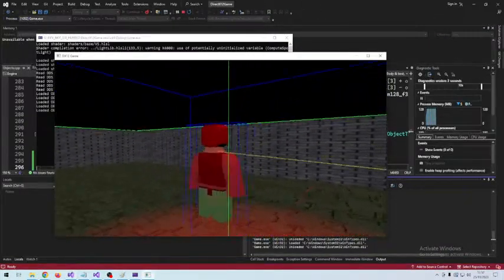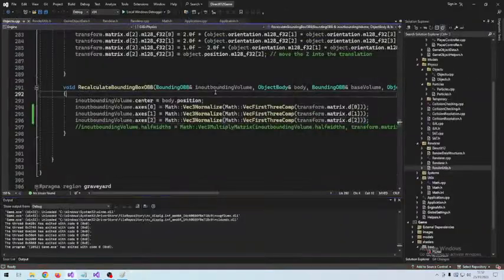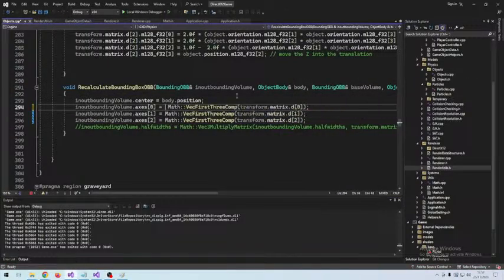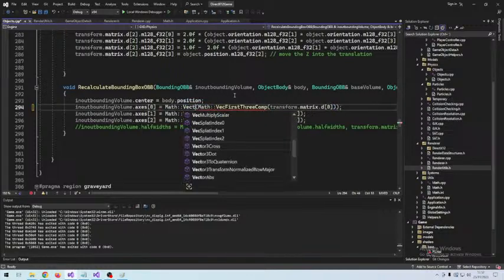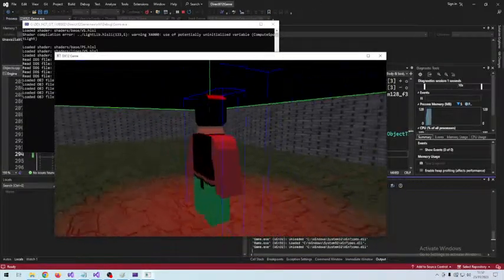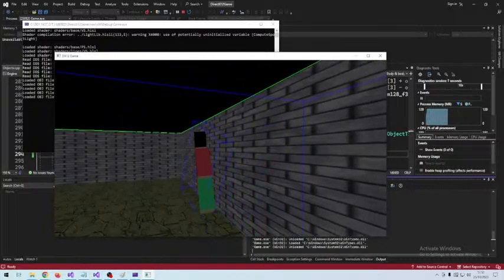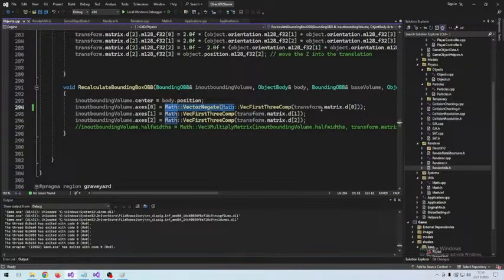Probably doesn't do anything. No. If I flip one of them, vector negate. Not that one. Maybe the y-axis? No, probably not.